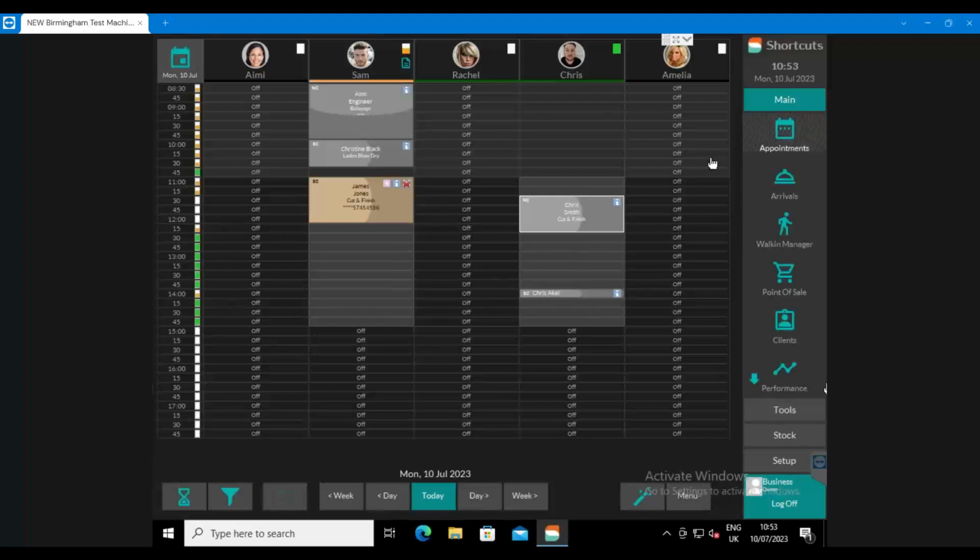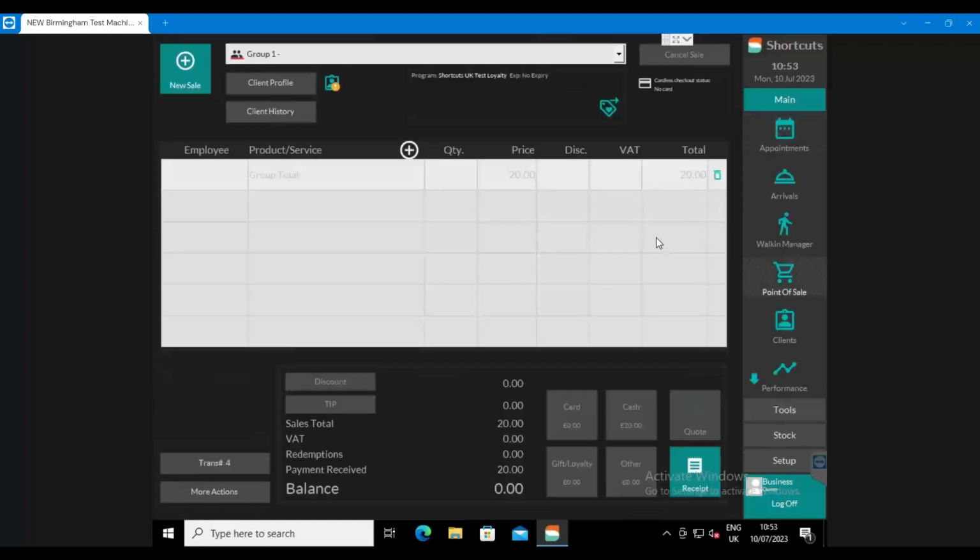So to do this, there's one golden rule to remember. You have to assign that deposit, you have to assign that account payment to a client. And again, it's all done via the point of sale screen. Remember, our point of sale screen is anything to do with money changing hands. So we're going to add a manual deposit. We're going to add money to a client's account. Now, this can also be used if a client wishes to pay for their son that's coming in a week's time. They want to pay for a future appointment that they can't be with them for. Again, it's adding money onto a client's account. So the thing to remember, we have to assign it to a client.